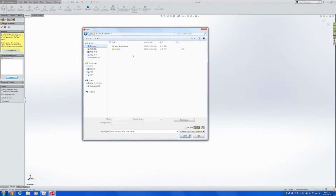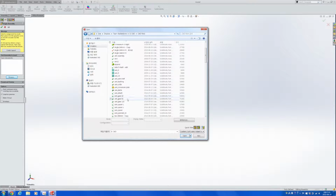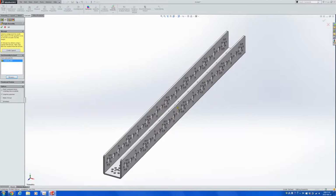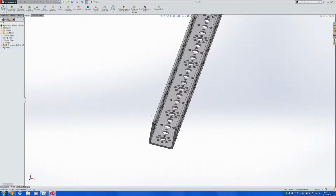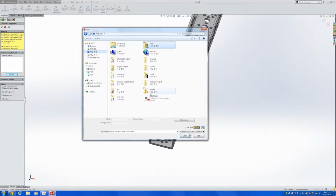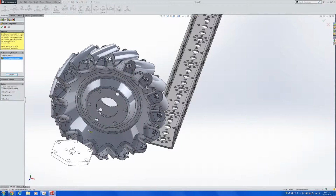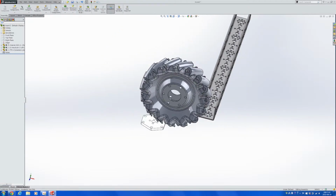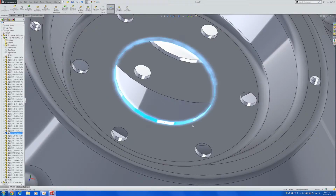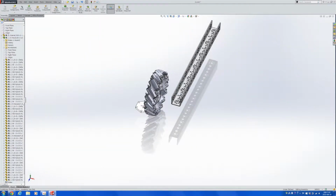Since we're going to be putting this on a TETRIX channel, let's just get a random TETRIX channel for now. And what we want to do is to see if there's a method of using TETRIX parts to fasten the AndyMark wheels onto a TETRIX channel. And we know that the big circles at the center for the wheels and also the conversion plate have to be aligned with the big holes at the center of the TETRIX channels. So let's go ahead and insert concentric mates.